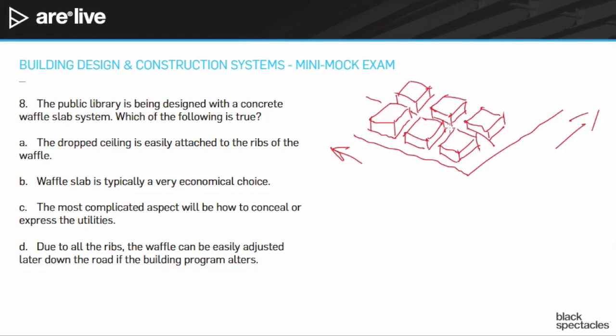Before pouring, you put in thin rebar — it might be tendons, it might be solid rebar, a few in each. You get this whole waffle of tiny beams that all intersect at 90 degrees to each other over and over again. Once the concrete is set, you take down the plywood from underneath and pop all the plastic bins out. The air space those bins left becomes the waffle — it looks like a waffle iron, hence the name. You now have a beautiful rhythm of square coffers, a very structural element.